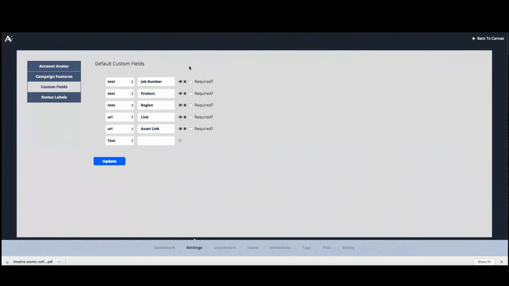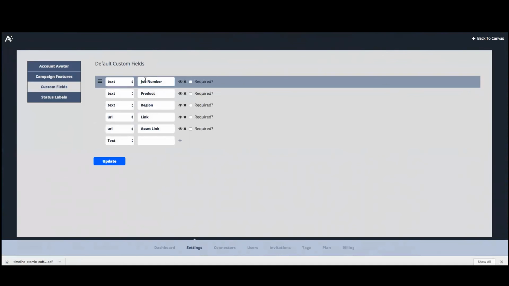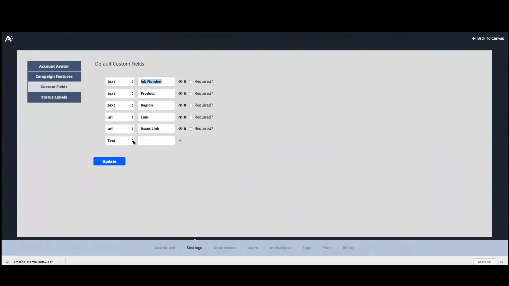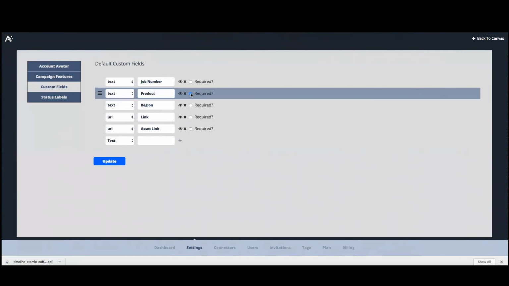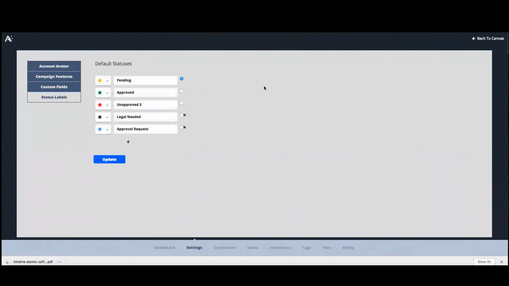So this is our custom fields area, and the custom fields are housed within each flight after it's been created. So once you go back into a flight to edit it, this is where the custom fields will be, you'll be able to see them and add to it. So you can change them, customize them, add more, and you can make them required as well. Here is where our statuses live. Again, these are customizable. You can add more, just change the text and update.